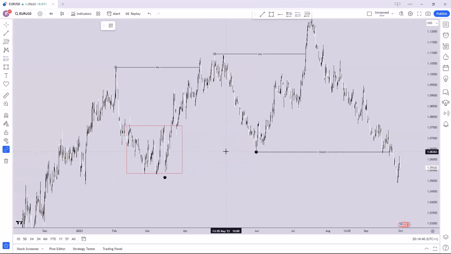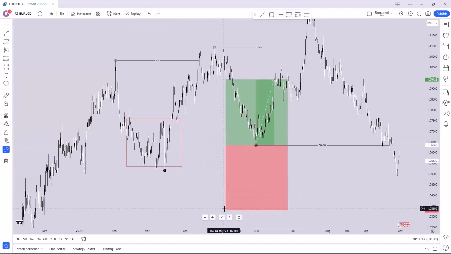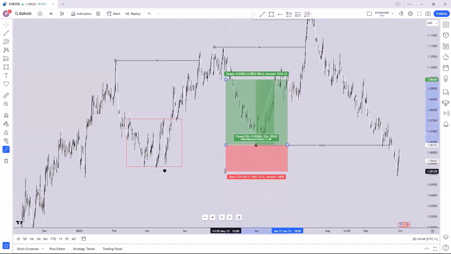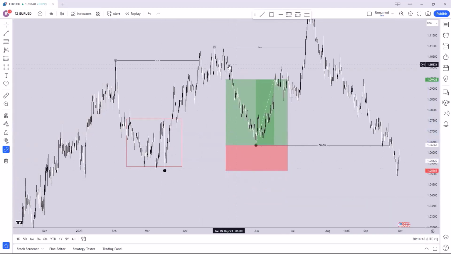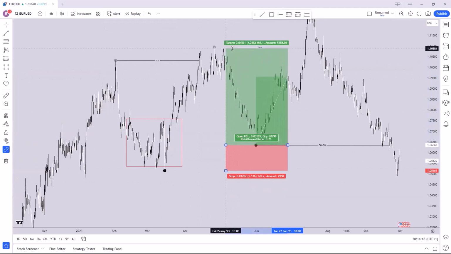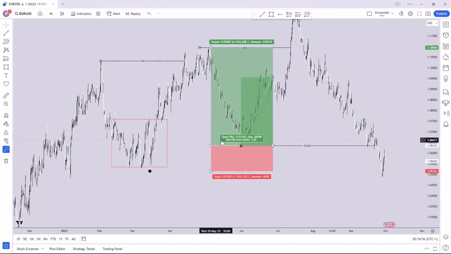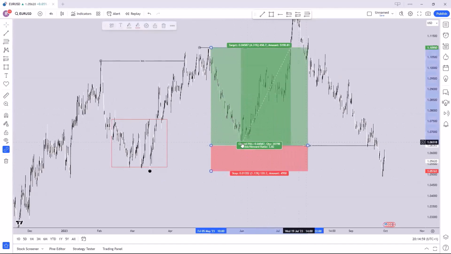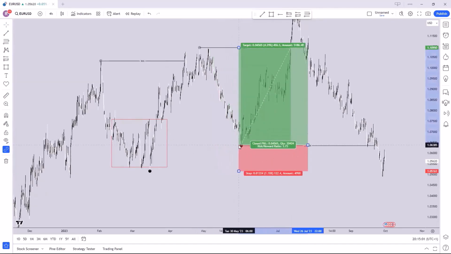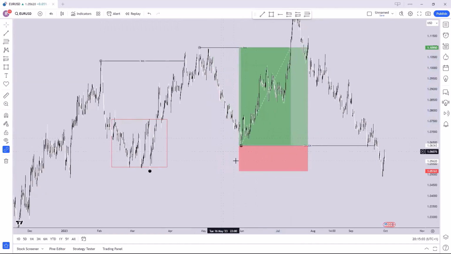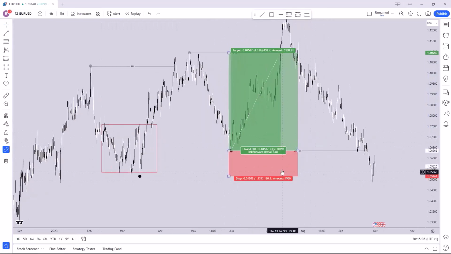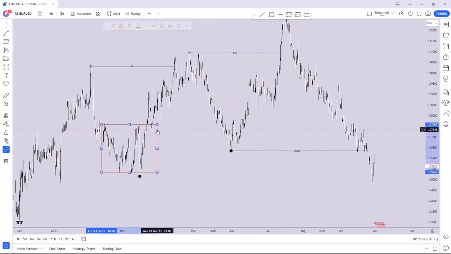So again, let's say we entered in right there with a sniper entry. Our stop loss would have been at the low of that range, aiming for the week high. Okay, and again, this is a week high. Why? Because it pulls back but fails to break below our strong low. Okay, so that would be essentially what the trade would have looked like, assuming that we got in at this sniper entry. Again, that doesn't happen all the time, but yeah, that's what the trade would have looked like.